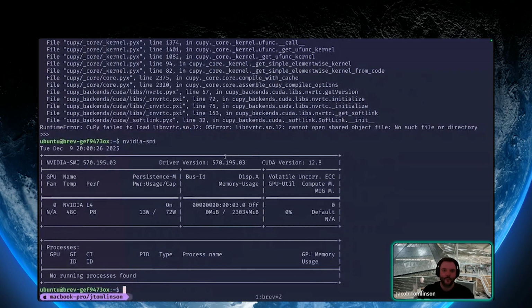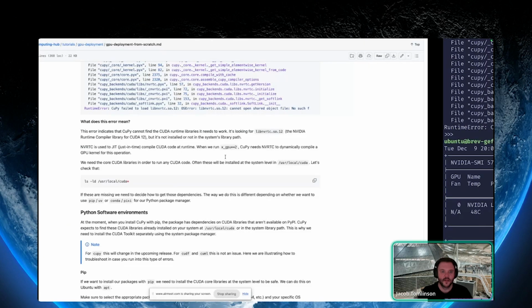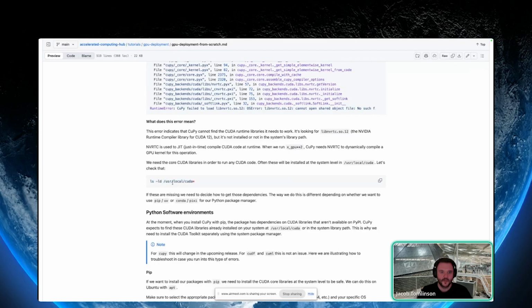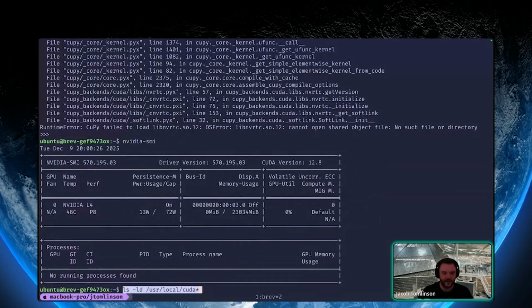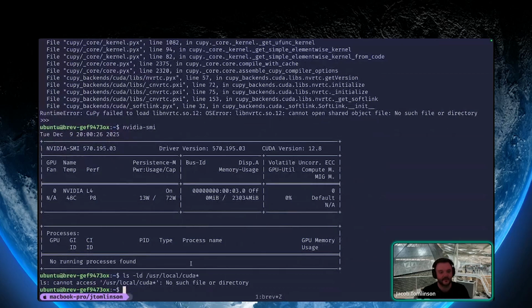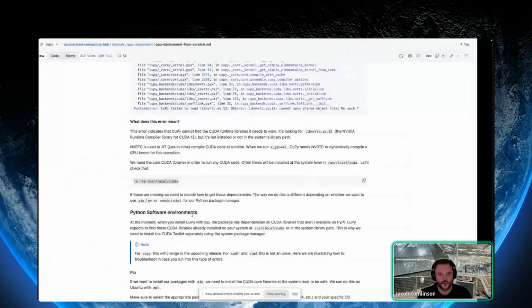But we're coming at this from a slightly harder angle, because in the most basic Python setup, where you just use pip, which is not a fully featured package manager, it's easy to run into these kinds of challenges. Now, all of these libraries that we're expecting to find that are part of the CUDA toolkit live in this path called /usr/local/cuda. Right? So if we just ls /usr/local/cuda, we can see it's just missing. Right? We don't have a /usr/local/cuda.